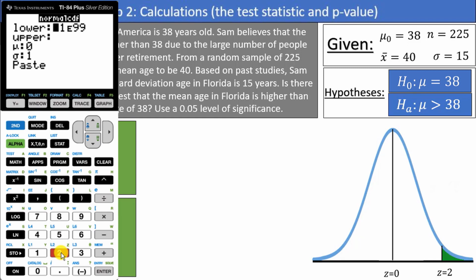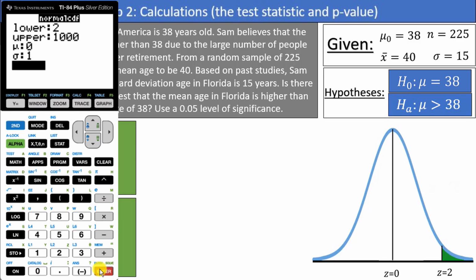We will be entering in z-scores into the calculator, and need the lower and upper bounds of the shaded area on our graph. The lower bound of the green shaded area is our test statistic of 2, and the upper bound is, well, there is no upper bound. The shaded area technically goes off into positive infinity, but if we put a very large number, like 1,000, that represents 1,000 standard deviations, and will be plenty large enough. Leave the mean at 0 and the standard deviation at 1 for the standard normal z distribution.